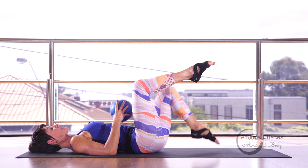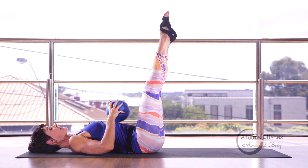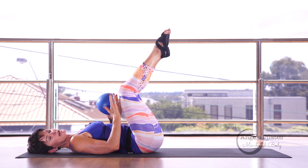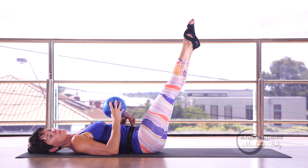So lift those knees, tabletop. Make sure your lower back is on the mat. Extend your legs, bring them together. You want to try and get to 90 without bending your knees. So if you can't straighten the legs, just take the thighs a little further away from the chest.